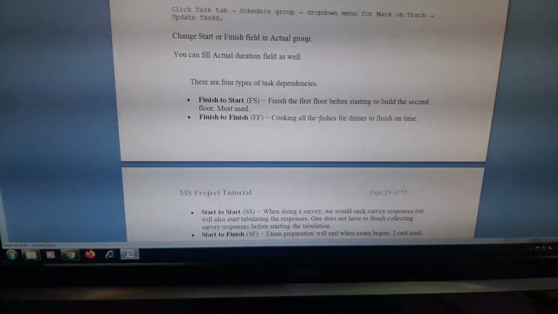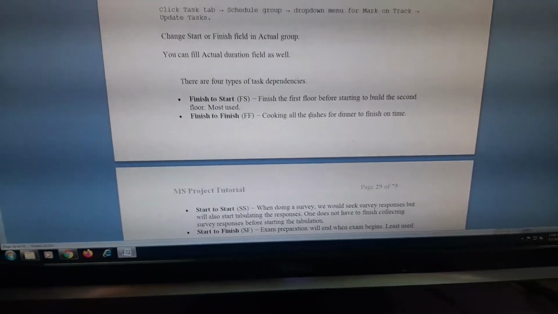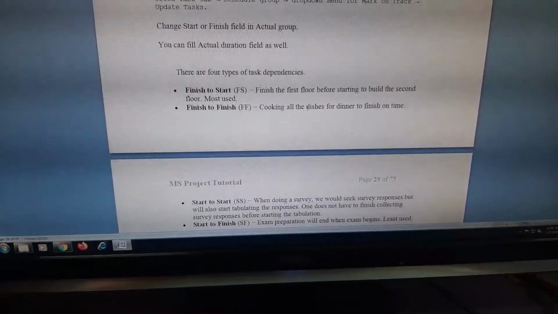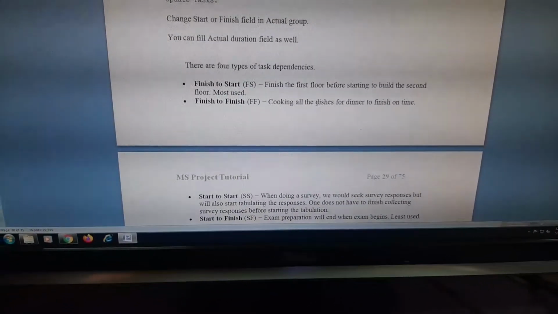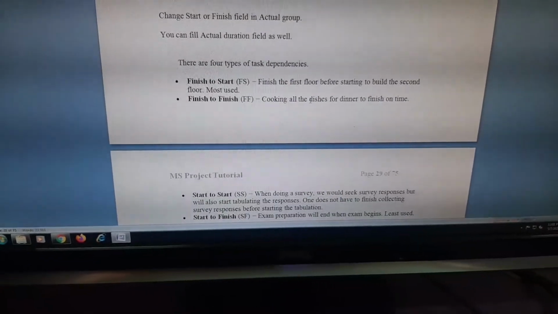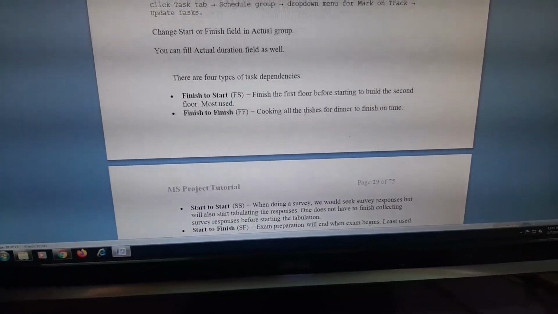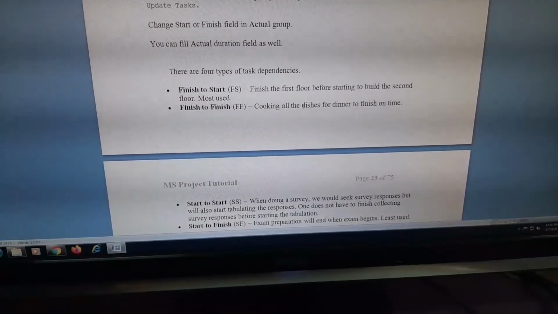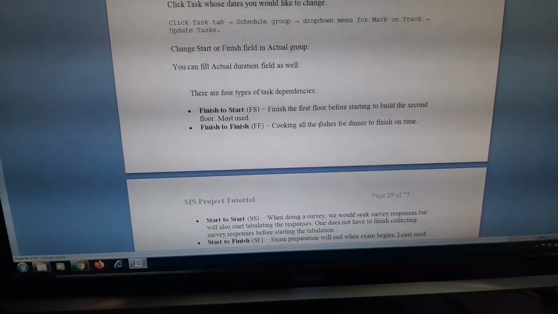These are the 4 types of task dependencies, already explained in the class itself. So now it is very important to know what is finish to start, finish to finish, start to start and start to finish. Finish to start, for example, activity excavation and activity PCC.